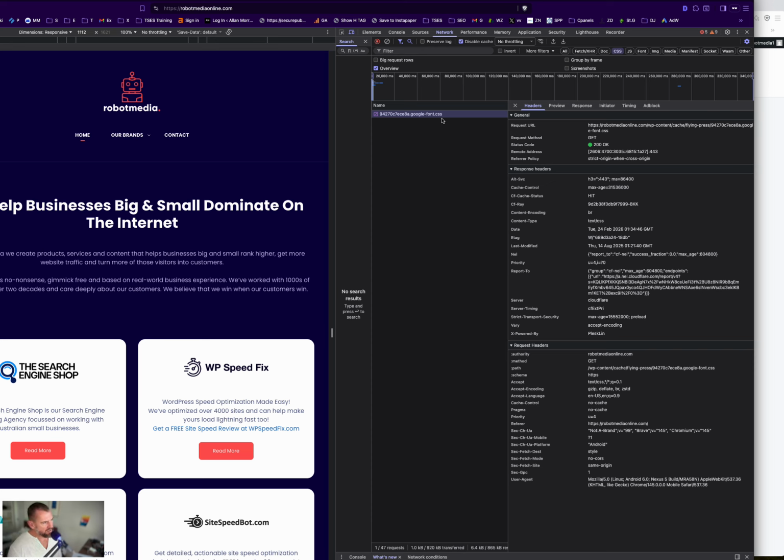So every time I clear this cache, this file name changes. What that means is if I have visitors who've been to the site and then they come back and I've refreshed the cache, that CSS file is no longer the correct file. So it's no longer relevant in their browser cache. Their browser has to download it again from the website. So that makes their second visit experience slow.